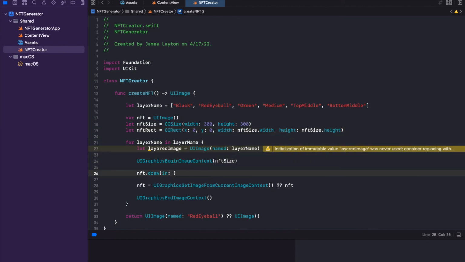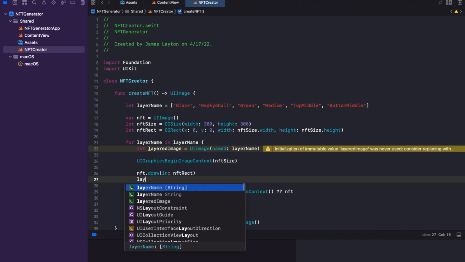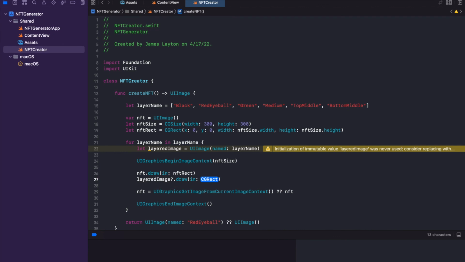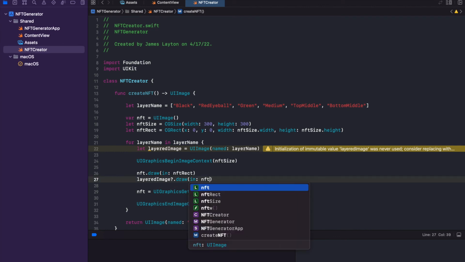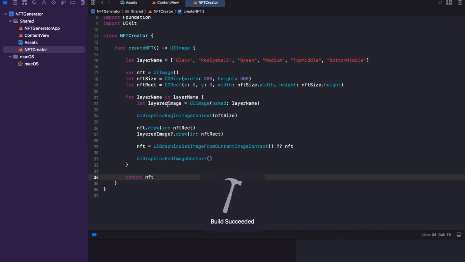And then we can just call NFT rect. Then after that, we're going to draw the layered image dot draw in the NFT rect as well. And then after that, we're just going to return the NFT image. So here we should have our logic for it.